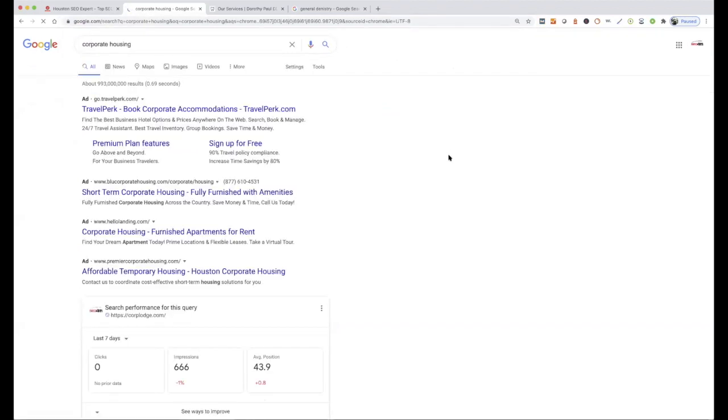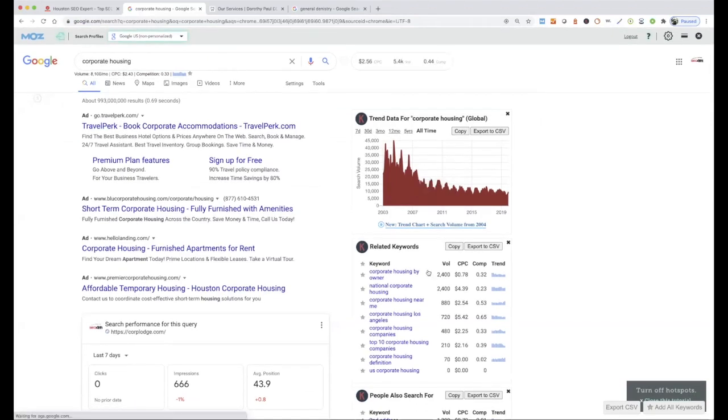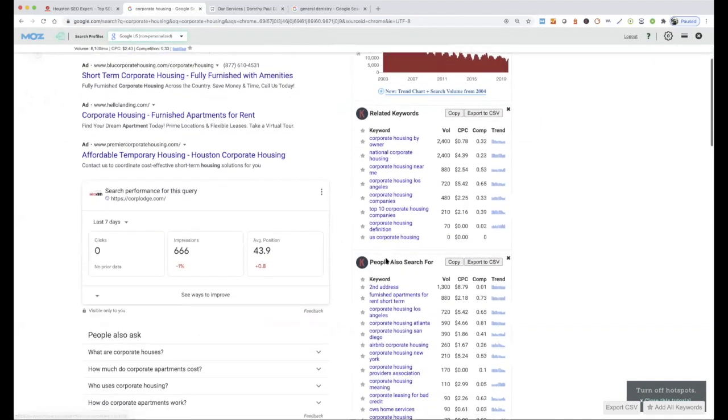This one has always been very interesting because I've had to come up with ideas on corporate housing to be able to come up with some blog posts and supporting ideas. So we've been using this list to help us come up with the content ideas and mold the content for the website based around these keywords. It used to be that we would say furnished apartments for short-term rental, furnished apartments for long-term rental, furnished apartments for corporate.